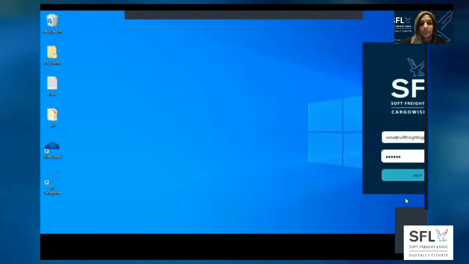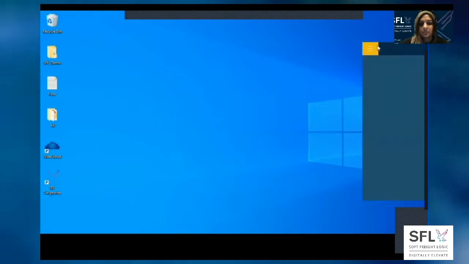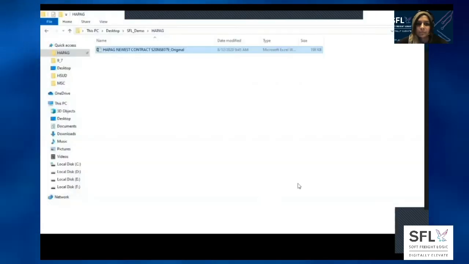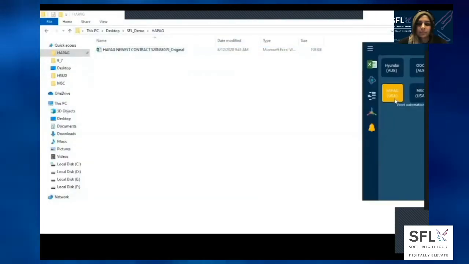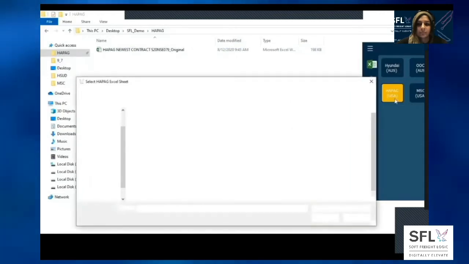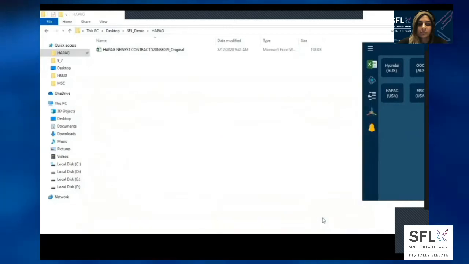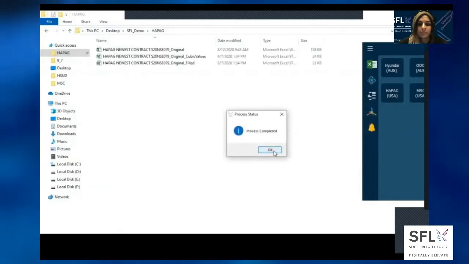Going into it, first we log into the data assistant platform with a username and a password. I type my information, log in, and it appears. There are a couple of components in this. To start with, it is the first process of the data assistant, the Excel automation part, where we select the specific shipping courier and convert the original rate sheet into an Excel format that is compatible with CargoWise. When I click on this specific shipping carrier name and load the original rate sheet sent by them, it takes a couple of seconds to generate two different sheets.